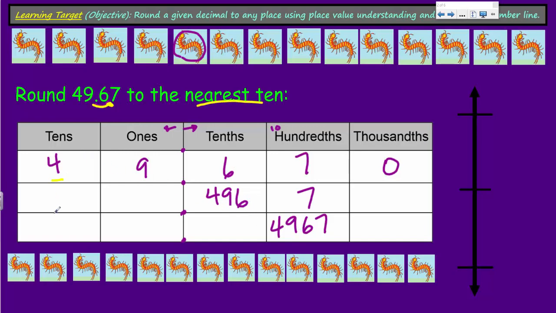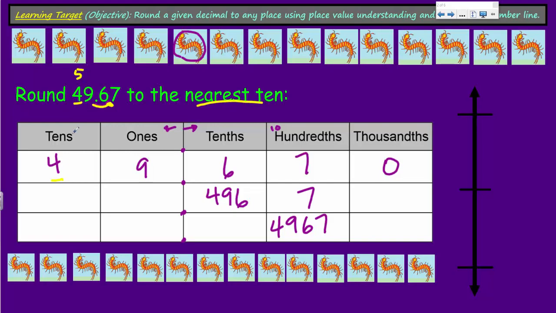But since tens are up here, it would make sense that this number here, right up above, would be the best way, right? And when we look at tens, we're thinking a minimum and a maximum. I'm going to start using these two words because it makes sense to me. Maybe it'll make sense to you. Because the 4, its minimum is going to be 4. When we round the tens place, it's either going to remain a 4 because it can't go down to a 3. Okay, it's at least a 4. But how high could it get? It could get up all the way to a 5.